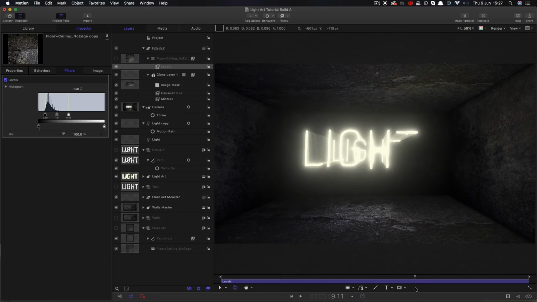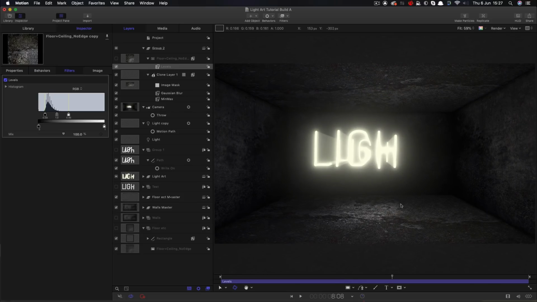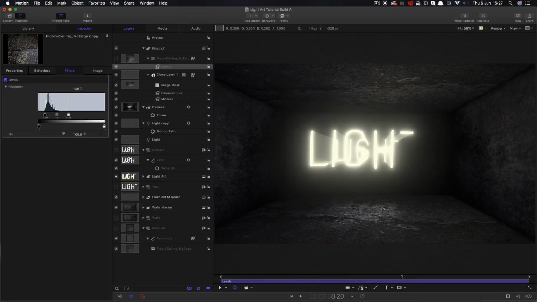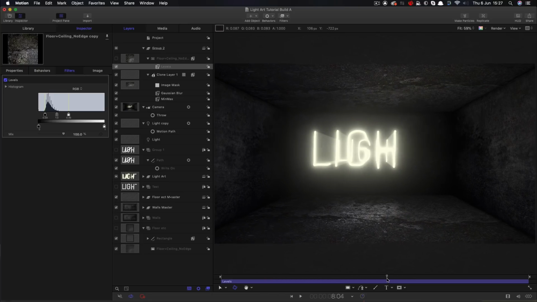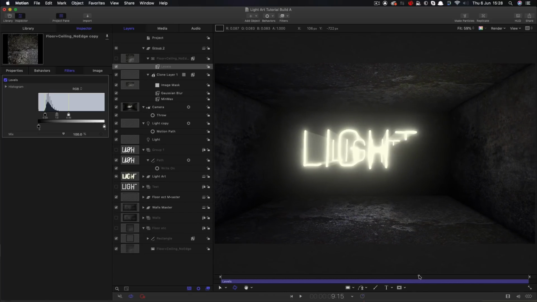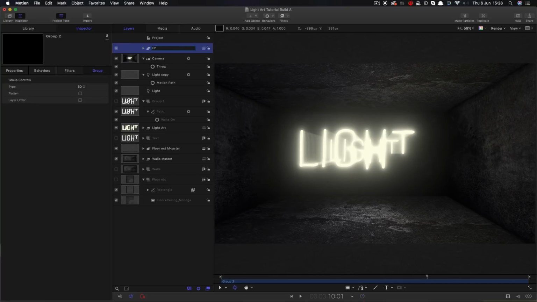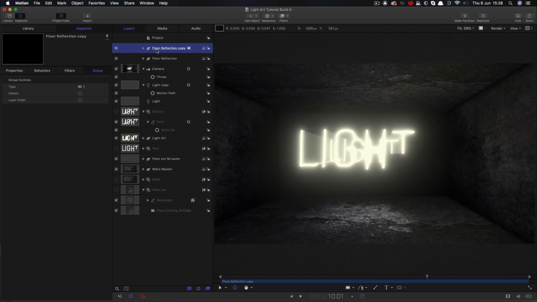And now I think you can see what's happening is that we've got this really nice light effect. And this is what's called a specular map. So just the raised areas of the floor are being illuminated and the rough patches in between are not. And that really makes for a very sexy result, I think. So we can do exactly the same thing with the ceiling. So let me call that floor. I suppose this is a reflection, really, even though it isn't strictly speaking. Let's duplicate that and call it ceiling reflection.